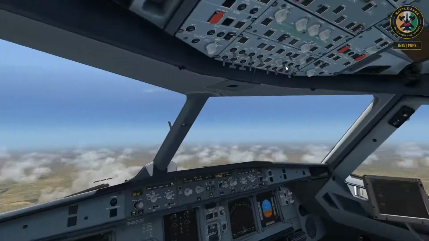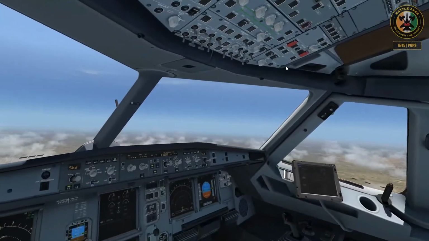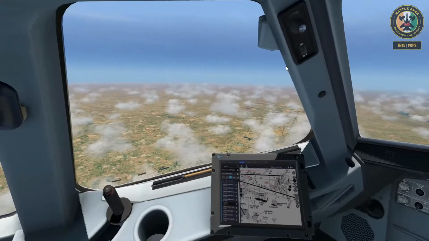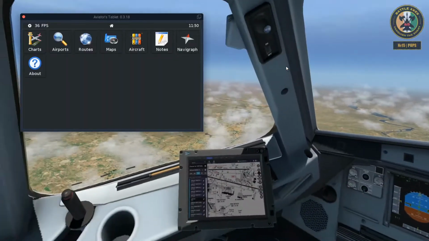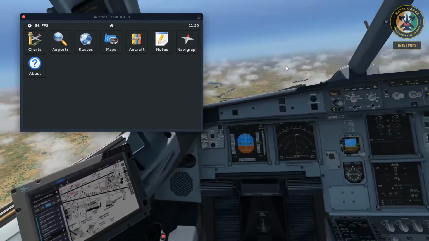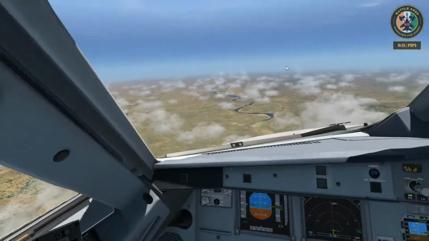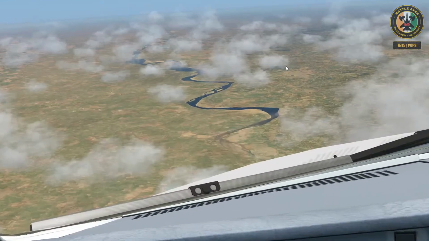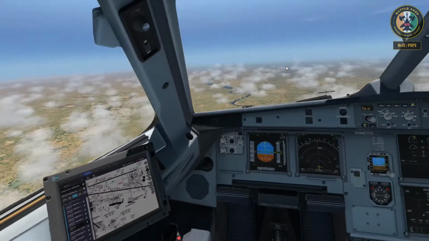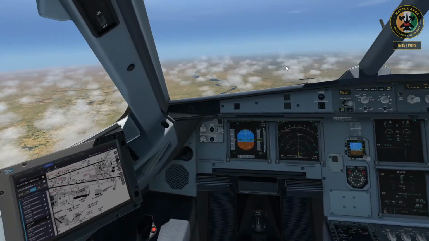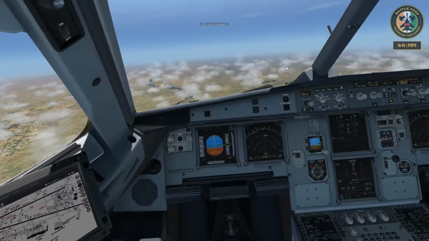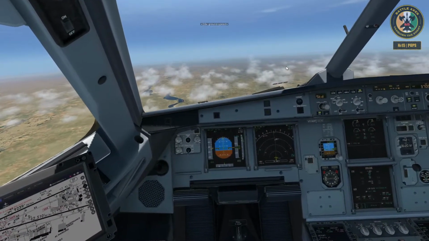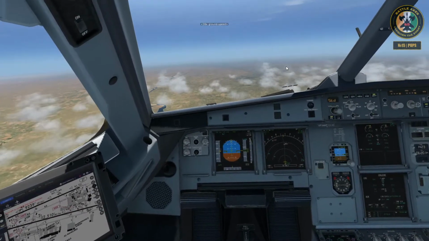Just checking, this aircraft is very, very heavy on the frames. Yesterday I had a horrible time. I was getting less than 20 FPS, same place. Now I'm getting 36. It was the scenery as well. That scenery is very heavy on the frames, on the PC. Accelerated ground speed 16 times.